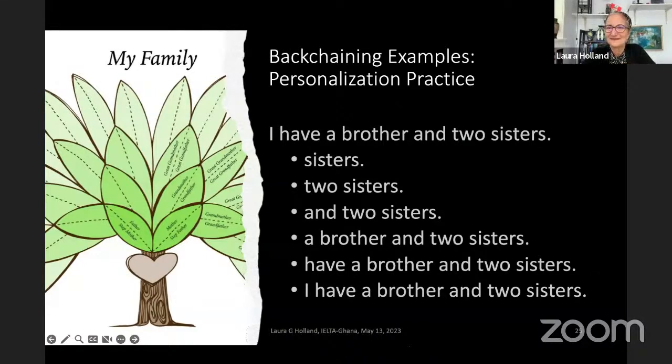I have a brother and two sisters. Okay. Sisters. Oops, I think you froze. Two sisters. Oh, there we go. A brother and two sisters. Okay, wait for us to repeat. Give us a chance to repeat after you. Try again from sisters. I have a brother and two sisters.